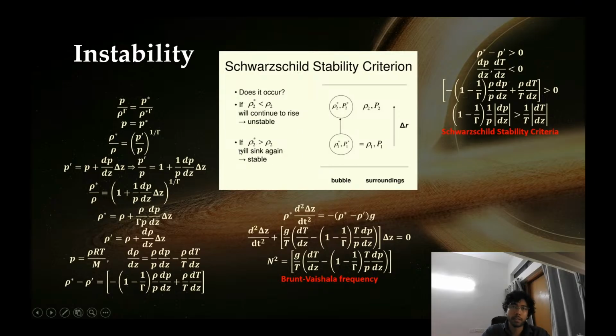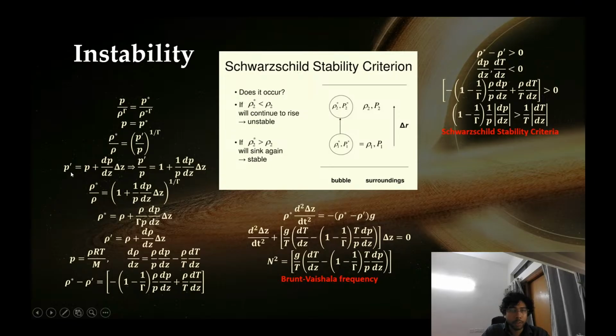And therefore this system will become stable. This perturbation of the system will be stable, right? So this is just the basic idea. Now we want to see what the condition is that leads to this or this. As I said, we are displacing the bubble from point 1 to point 2 adiabatically, and therefore this relation will hold.